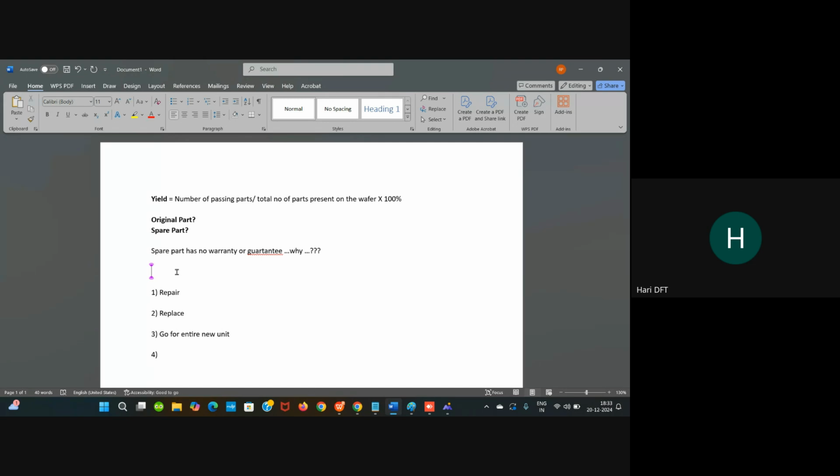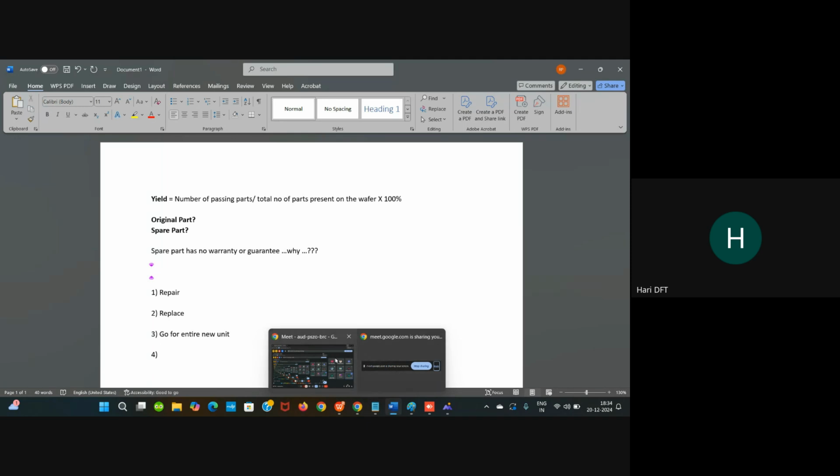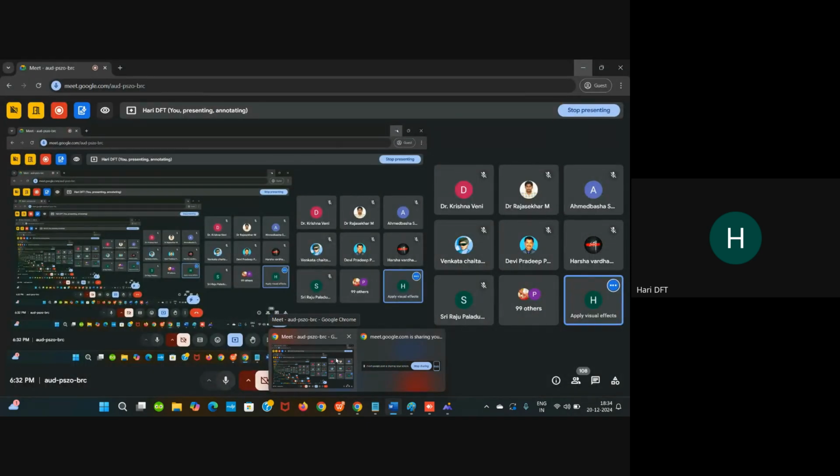So what do you think? What might go wrong in this scenario? Maybe it is not compatible with all the other different parts in the TV. Okay, Venkatesh Garu, you are answering all the questions. Let others speak. It's okay for you to speak, but there are 108 audience members in this meet. People who have spoken earlier or any other people can speak.